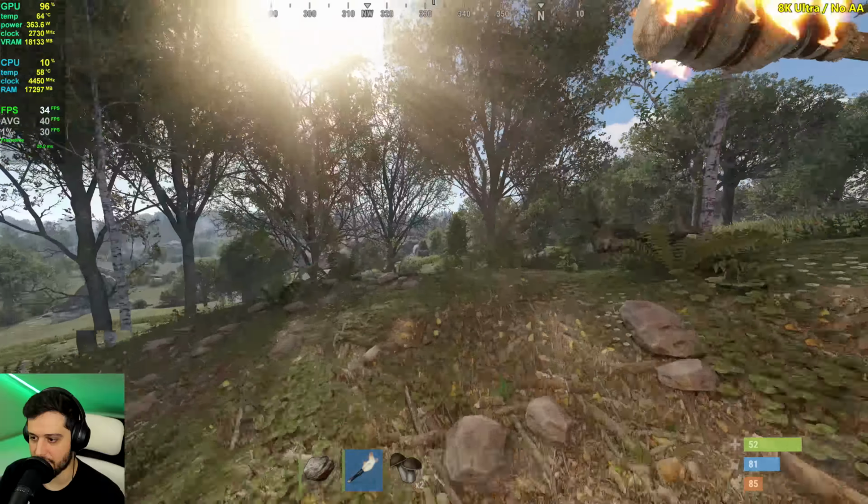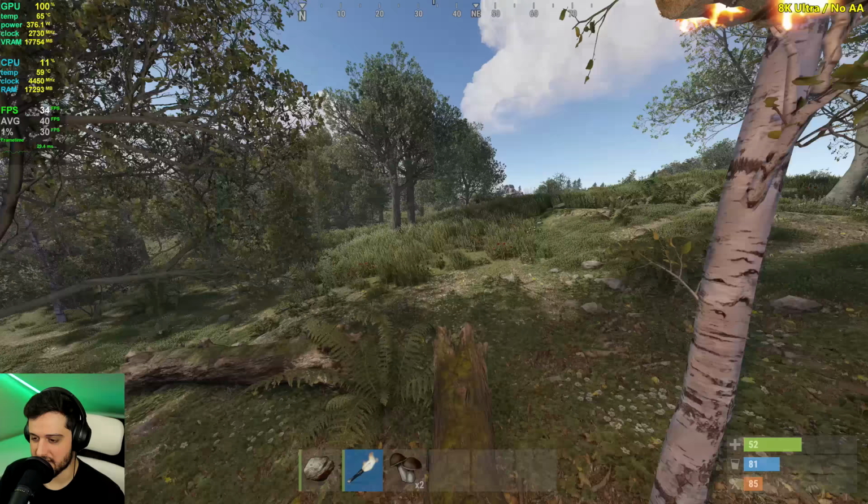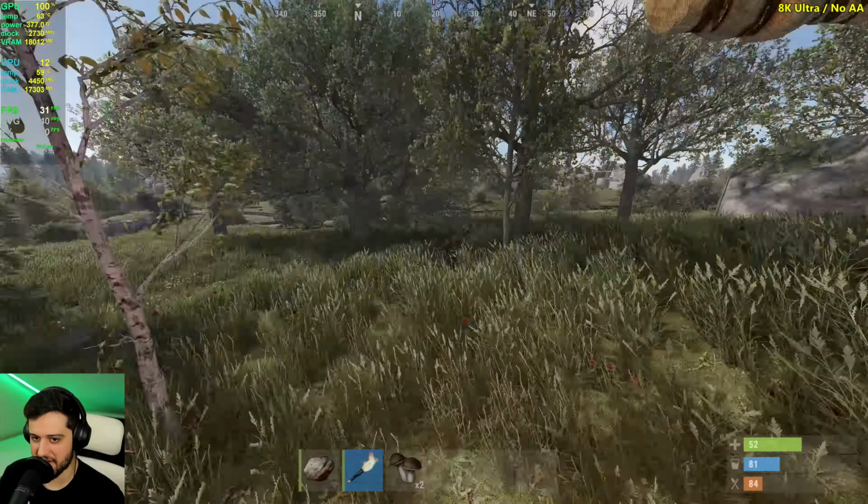Even here inside of a forest area. This thing is insane, dude. It's not dropping. 31. Come on, come on. What if I do this? Nope, not intensive. Okay, I just give up.